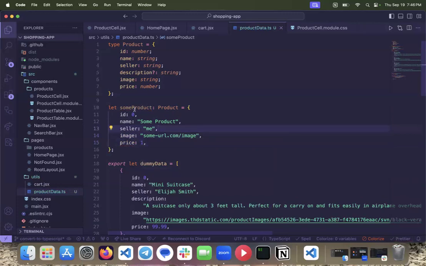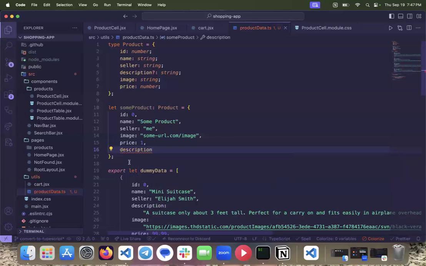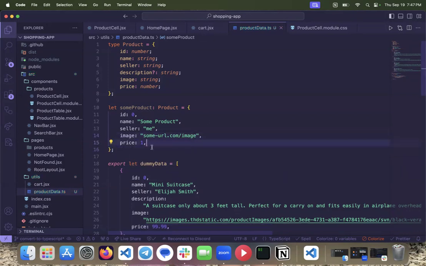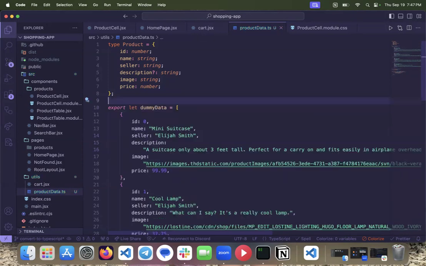If I do this, it's no longer yelling at us because this is now a valid product. I can put a description in here if I want to. You'll notice even when I type the description, it has that little question mark, which means it can either be a string or undefined. This is called a union, be one or the other. And if it can be undefined, then that means I don't have to give it an explicit value when I create this product. I can, I don't have to.